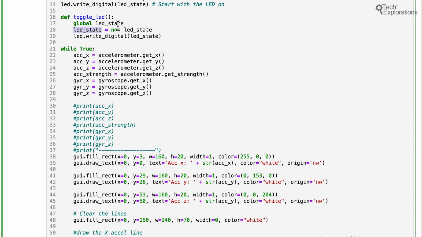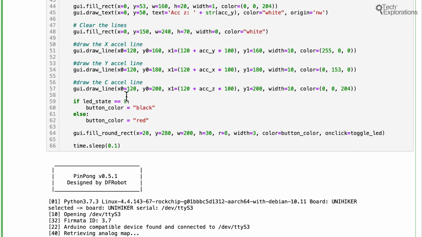Without it, it wouldn't be possible to change its value from inside this function. So down here, checking the value stored in LED state and then choosing the appropriate color, which is then used as background for the filled rectangle with rounded corners.